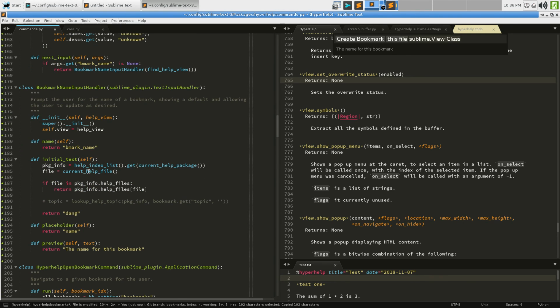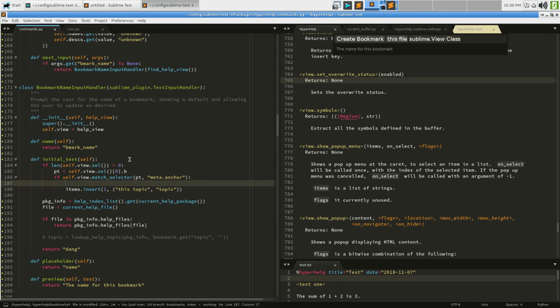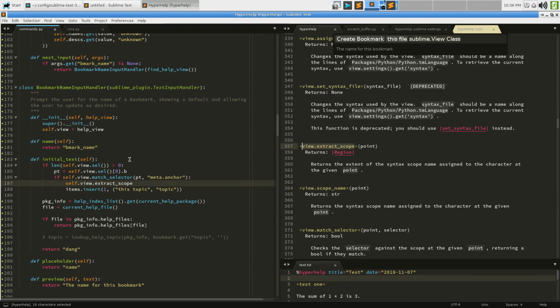So we're going to get the current help package. We're going to get that. Well, maybe we'll do it in this order first. So if there is a selection in the view, get the point. If it matches an anchor, then we want self.view.extract_scope. And I'm going to go ahead and do that.